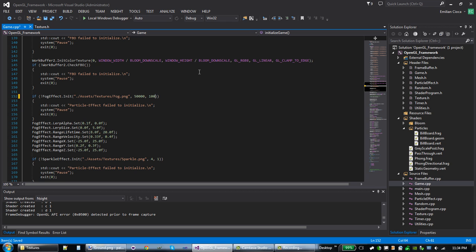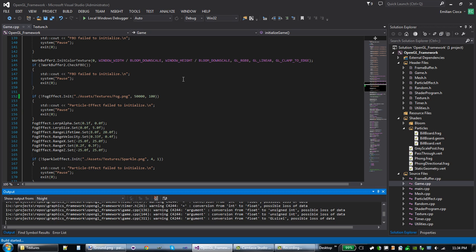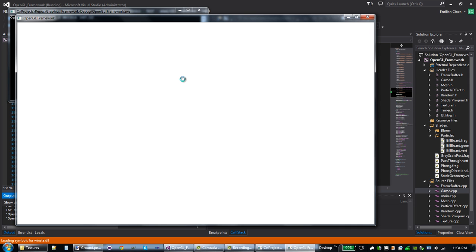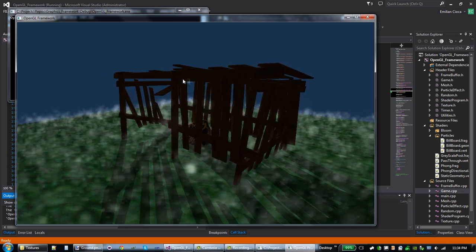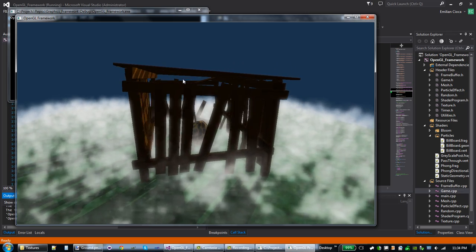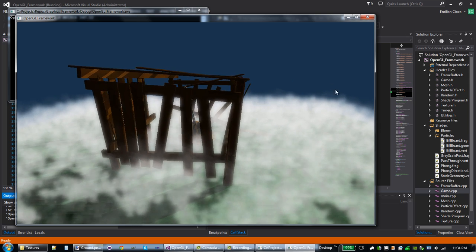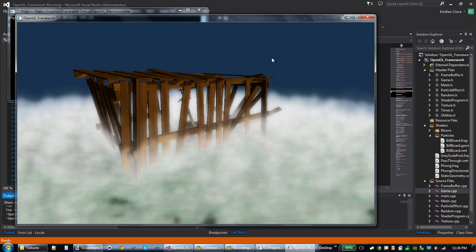50,000 particles, 100 per second. I have not tested this before. Let's see what happens. It won't break. That's what I hope will happen, because we took the time to write a proper particle system. Look at that. Look at that. It's running like there's no difference. That's amazing. 50,000 particles. Remember, this slight chug you're seeing here is just caused by my recording software.